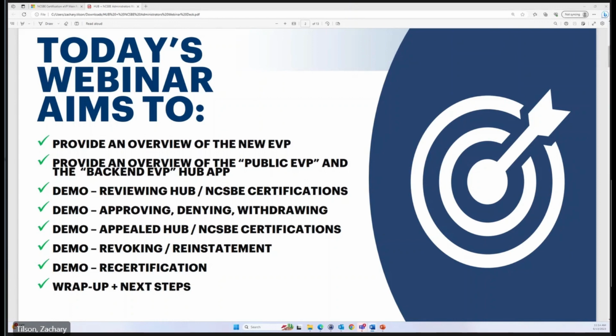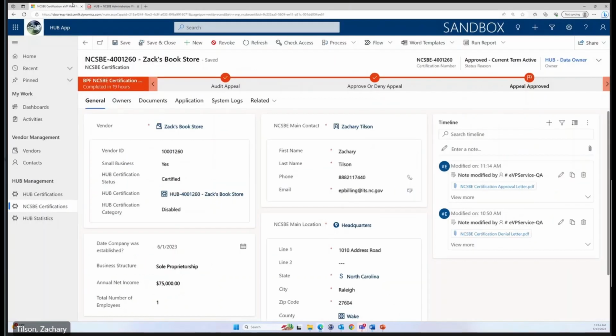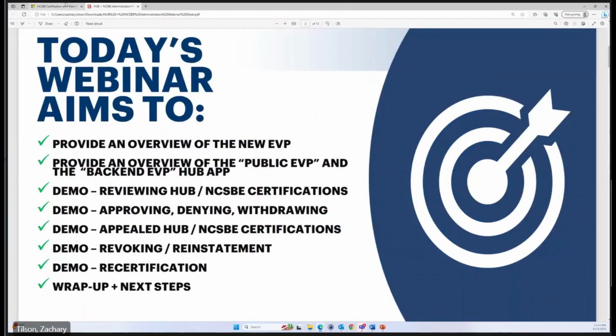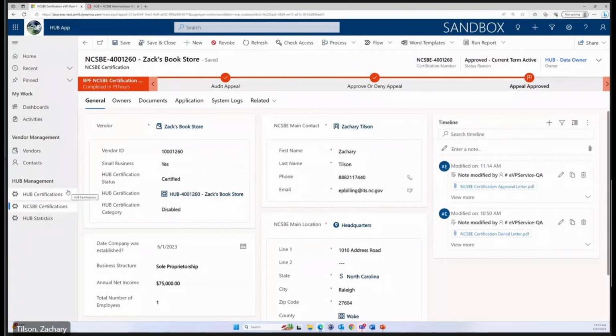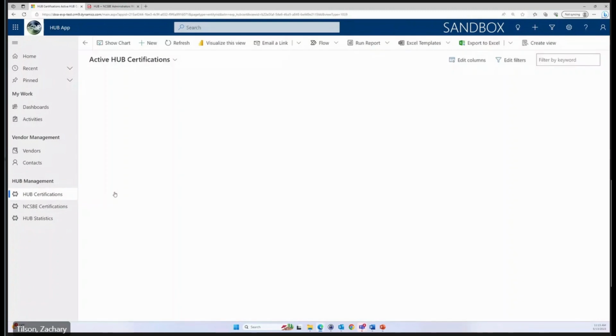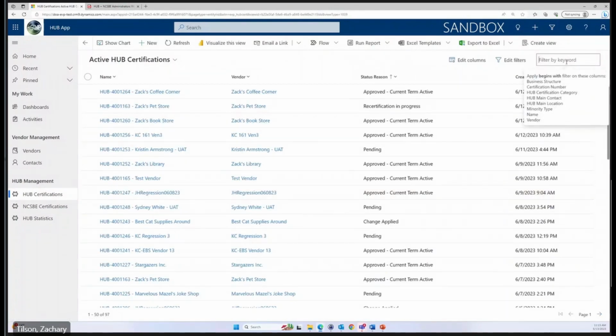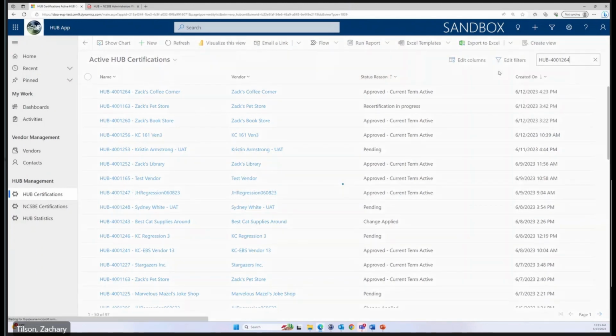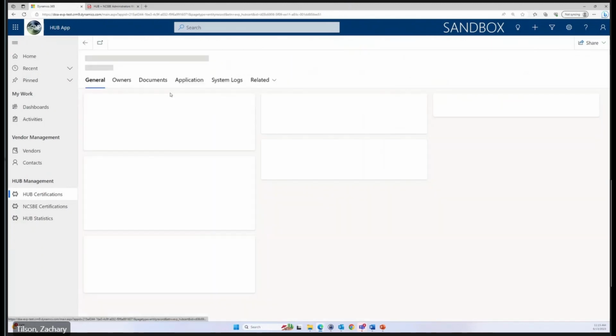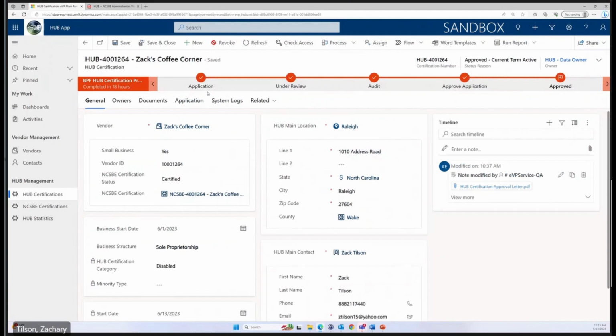To get started with revoking a Hub certification, again from the left-hand navigation panel, we'll click on Hub certifications. Then I'm going to paste our Hub certification number into our search box and hit enter. This is actually the example that we used to approve earlier in the webinar.